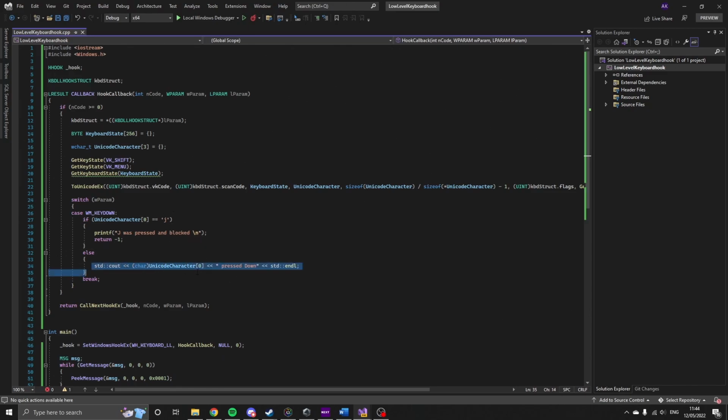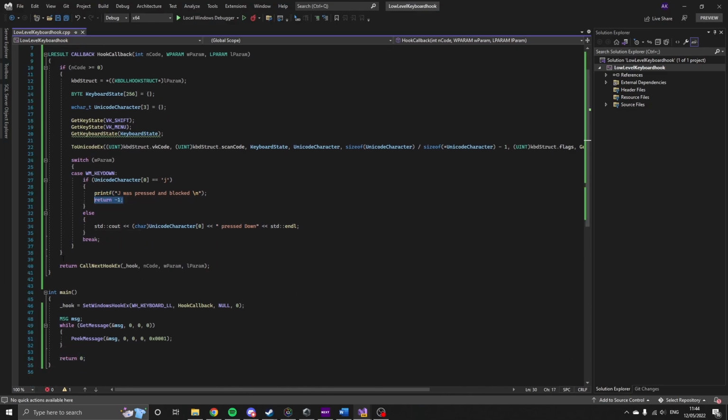Here it doesn't block it, because when it's returning, it just stops here, it doesn't continue. But since this line here is an else, it obviously doesn't go through this. Since it goes here, it goes down here, and it calls this function which continues the character down the line, and that should be it.